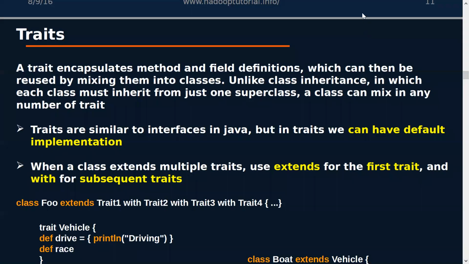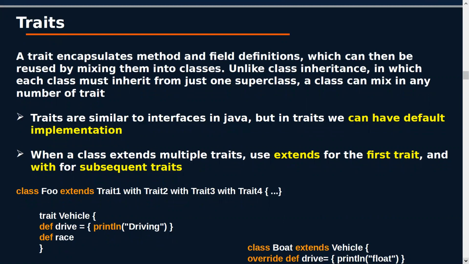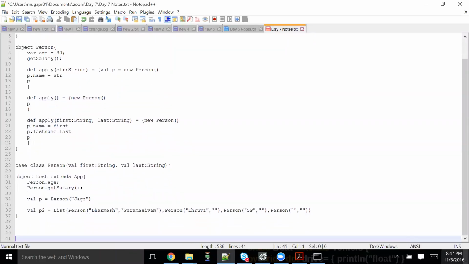So if that's the case, then let me move on to the next topic. So next topic is traits. Traits, in simple words, if I have to compare with your Java functionality, are the same as your interfaces with one slight difference. Or if I don't have to compare with your Java concepts, if I have to explain what is meant by interfaces and what is the need of them.